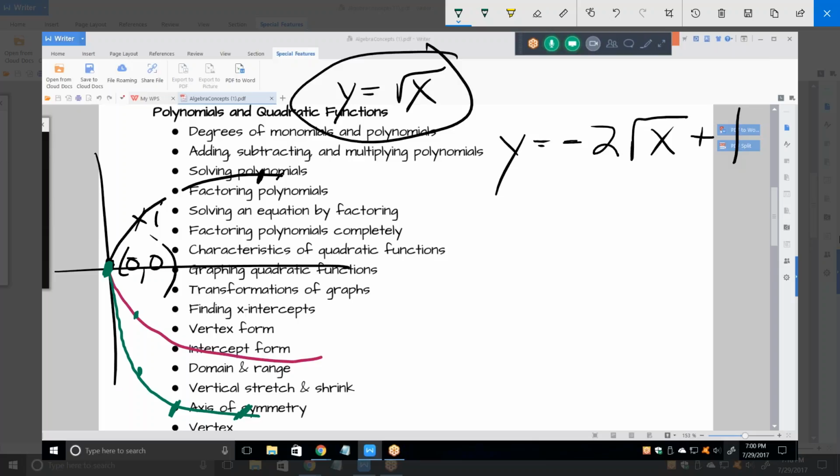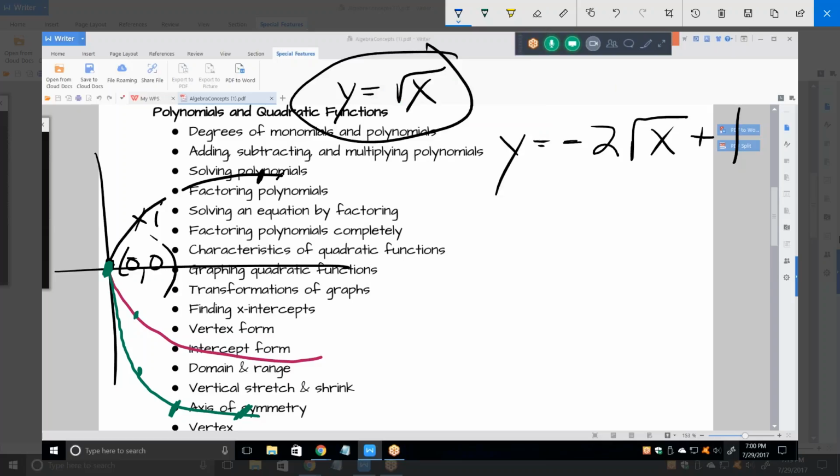If instead of a 2 it was like a 1/3, then every point on this pink line is going to be closer to the x-axis, and the pink line is going to be 3 times further away than whatever my new line is. So when you're thinking of vertically stretching or shrinking, that's how to think about it. Instead of trying to picture what a vertical stretch of that pink line looks like, just take a couple of the points on the pink line and make them twice as far away from the x-axis. And then connect the dots.